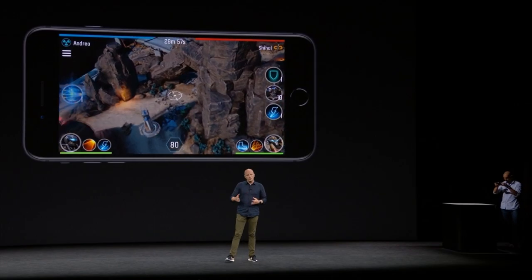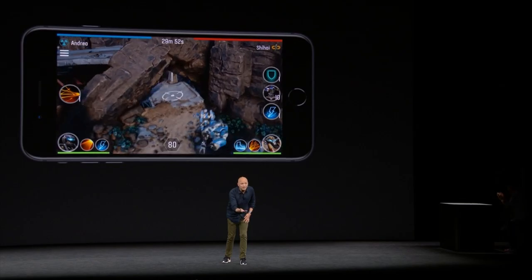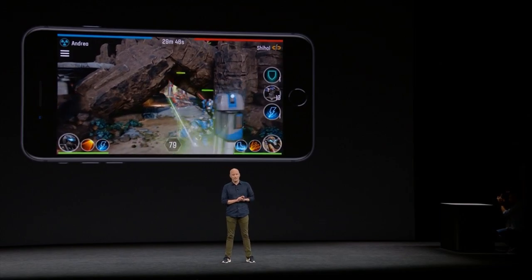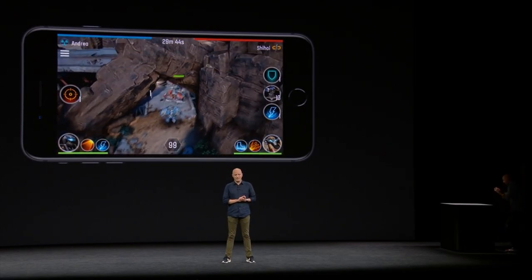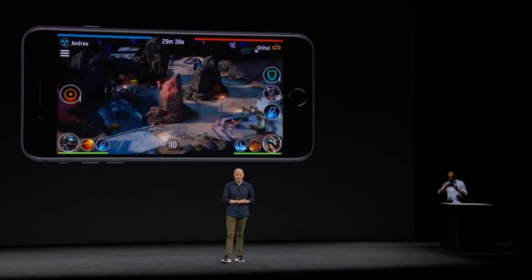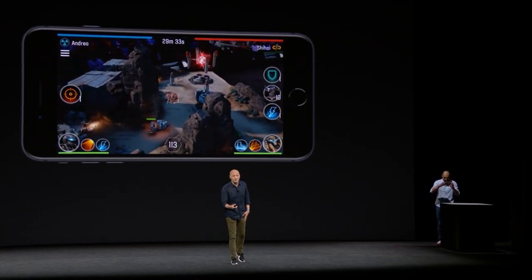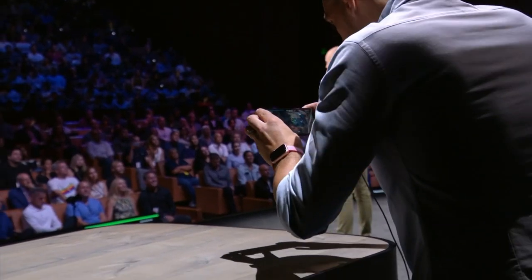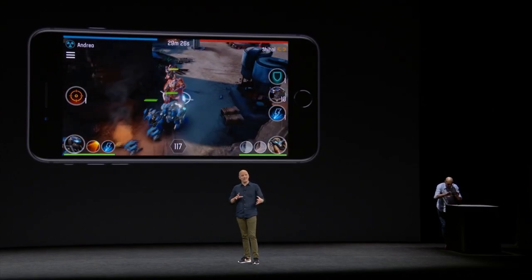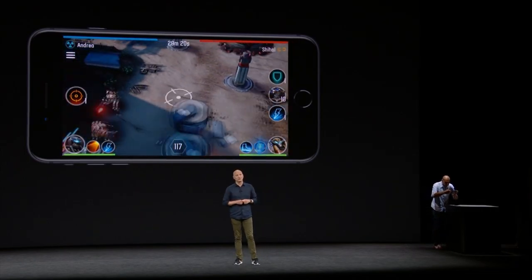AR allows us to use our position in the real world to gain a tactical advantage. Just look how Andrea is moving towards this cave, lining up his targets. This is something that would have been hard to do with Pinch and Zoom. It's like you're not just controlling the game, you're in the game. Great. Another awesome addition to the experience is spatial audio. If you go close to the action, the sound increases. And if a solid object gets between you and the action, the sound is occluded perfectly. And with the stereo speakers on the new iPhone, this is truly amazing.